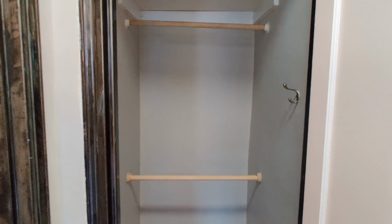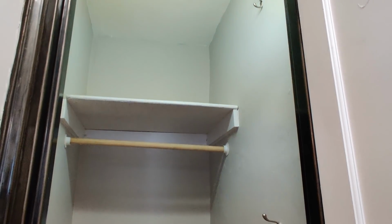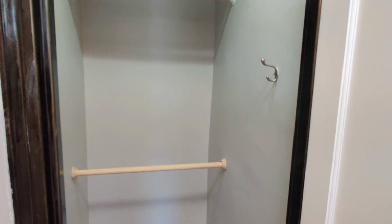All right, let's check out the closet space. Yeah, I think this is definitely a walk-in closet. I just walked all the way in and all the way out. It's got overhead storage, which is nice, and it's got a couple of bars set up for hanging things at various levels. It's very big, and I think that you'd be able to get a lot of use out of that. As you can see right here, nice full-size mirror, which works.